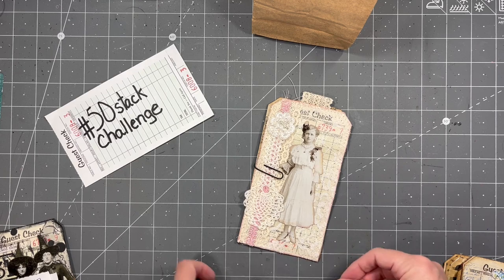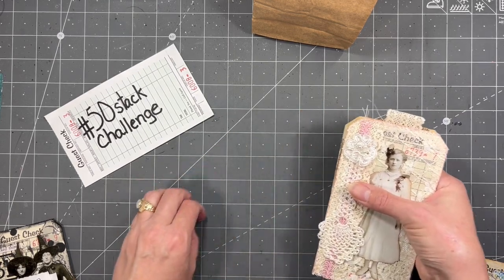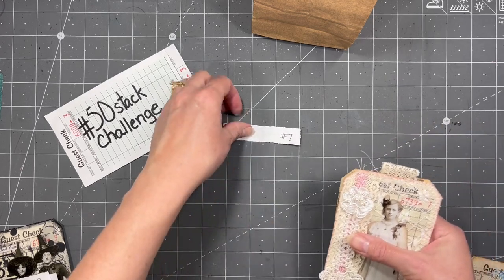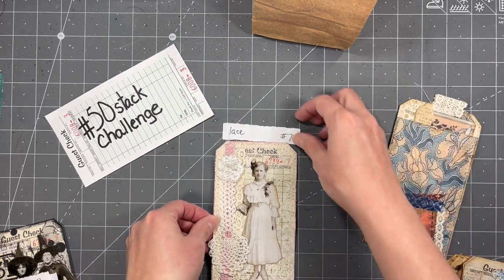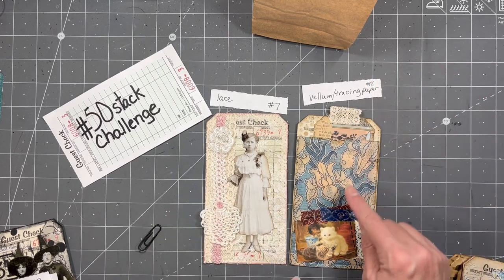So it's all up to you how you want to interpret. So this one was number 7. This is week 3. Number 7 was lace. And number 8 was vellum or tracing paper.